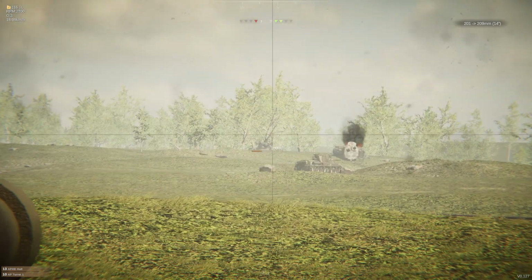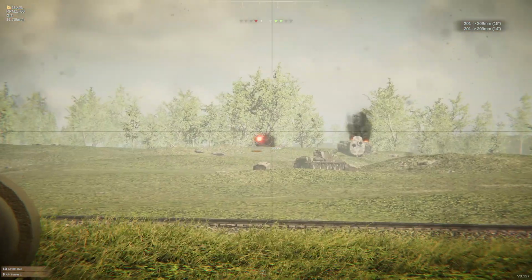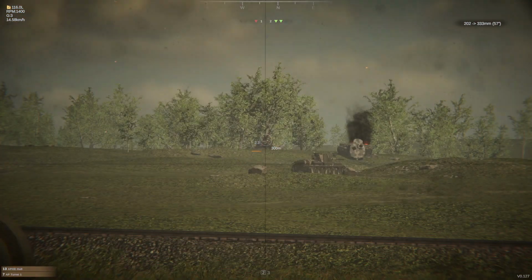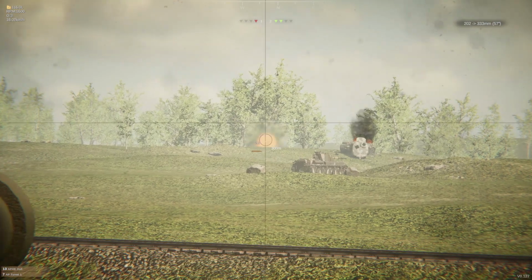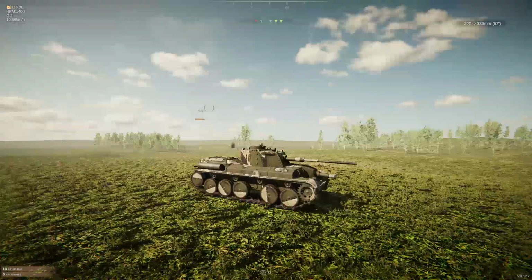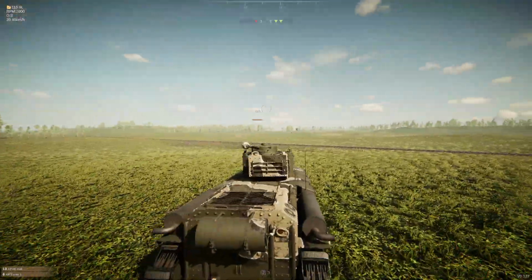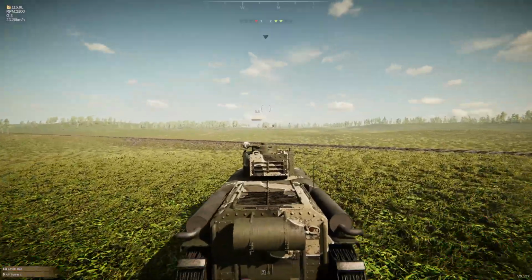Every time that round flies out of that guy's cannon, I'm thinking I'm gonna die. This is scary. Alright. Whilst we're on the move, we will keep trying to fire. Unfortunately, it is a little bit bumpy. So some of the shots are not hitting. But yeah, he has hit me quite a few times in the turret. That's not too good. Keep going though, we got this.